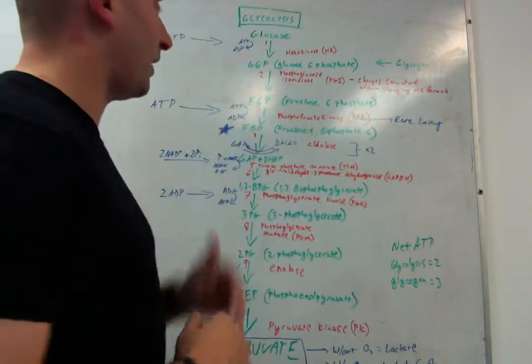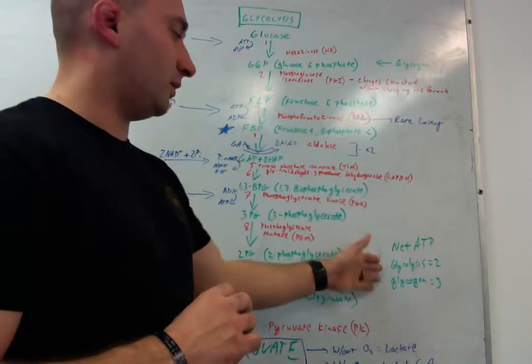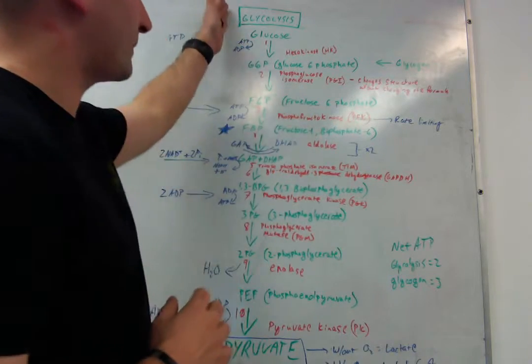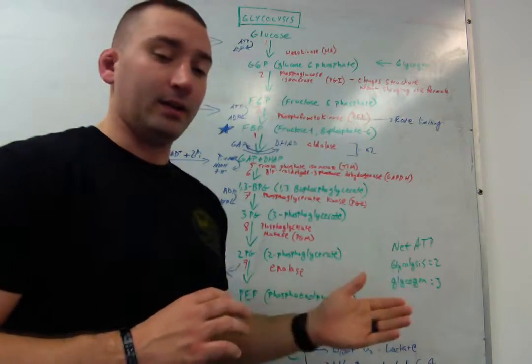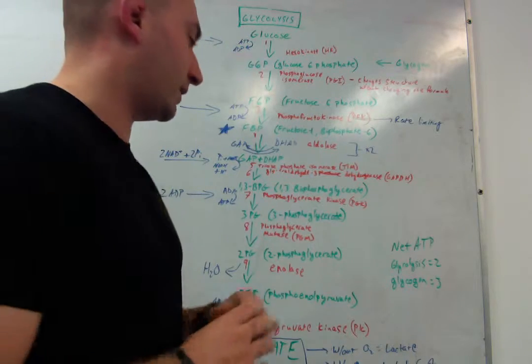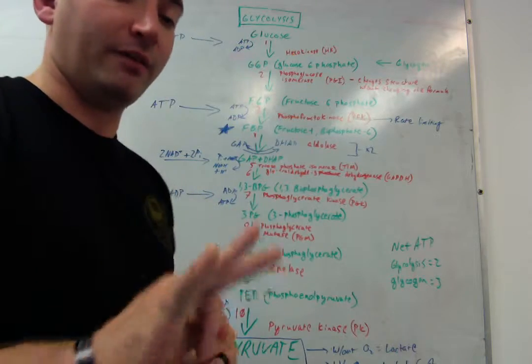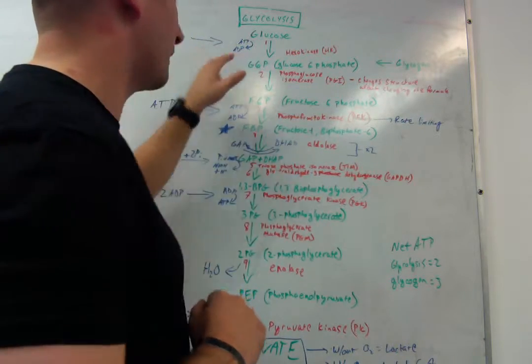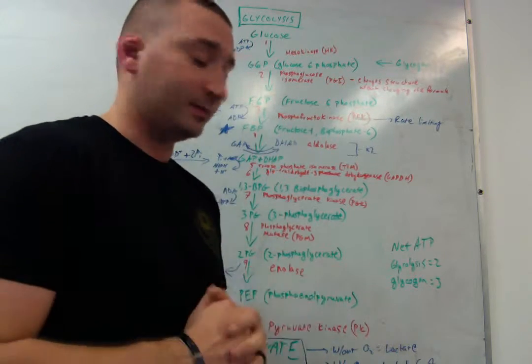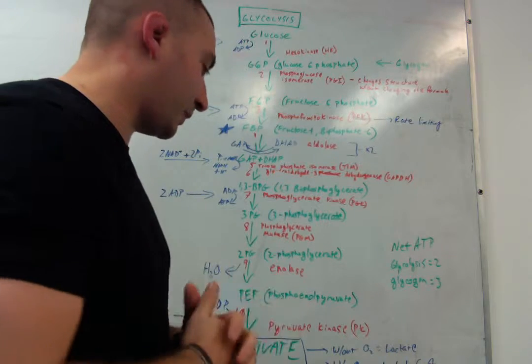So overall, with this glycolysis process, if we start from step 1, we're gaining a net ATP of 2. If we skip step 1 and start with glycogen, then we'll have 3 ATP, since we don't actually have to burn the first ATP to get into the cell. And that's pretty much it in a nutshell.